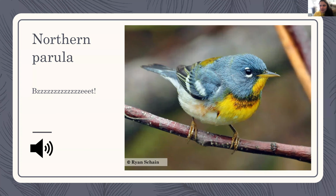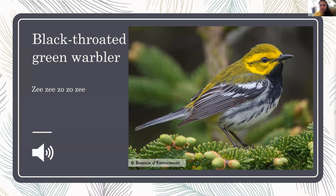And now back to our presentation, we have another really nice bird to ID, the black-throated green warbler. I love it when their names are very descriptive. And as you can see, there's a very, very cute black throat. The belly is mostly white. Notice that this bird has 2 wing bars, if you can see them here in white. And the back is indeed somewhat green. It's kind of more olive colored, and its face is yellow. And it has a very, very nice faint black eye line.